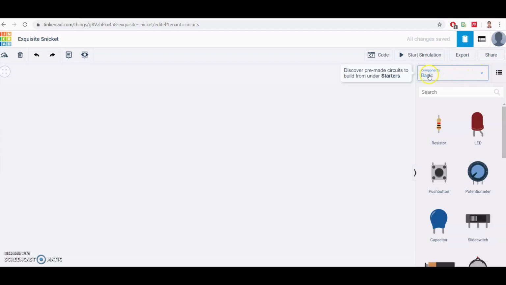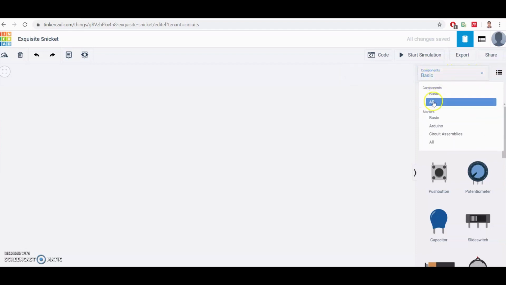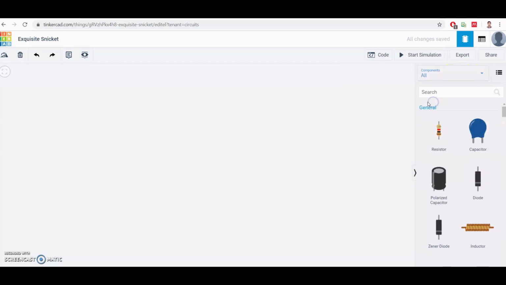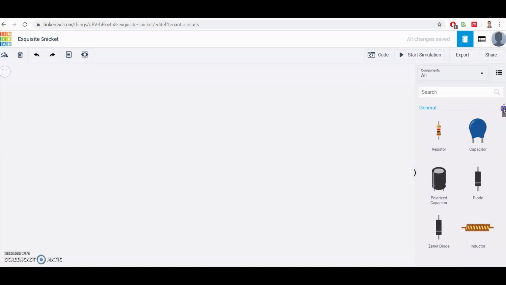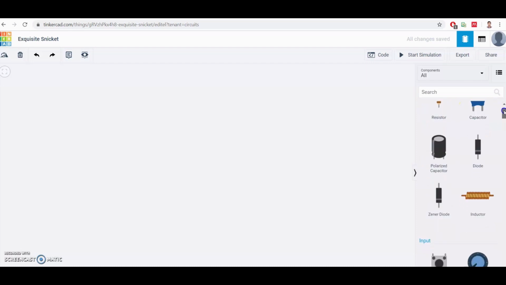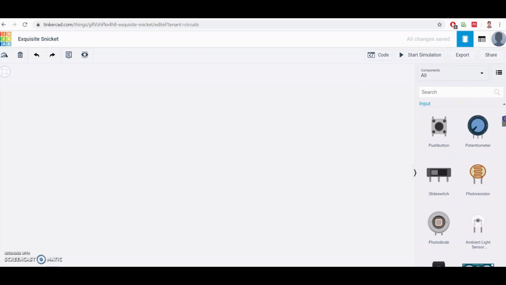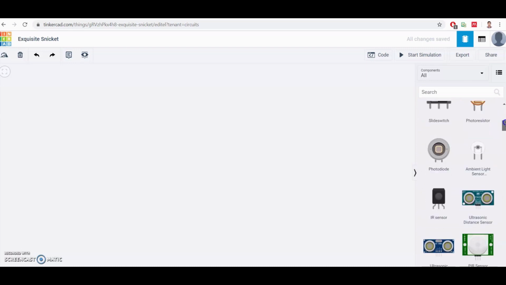Then I am going to describe the basic components. At first, I will click on all components. So as a result, I will access all the components together here. If you scroll down, you will find all components one by one. At first, you find some general components like resistor, capacitor, then some input options here.